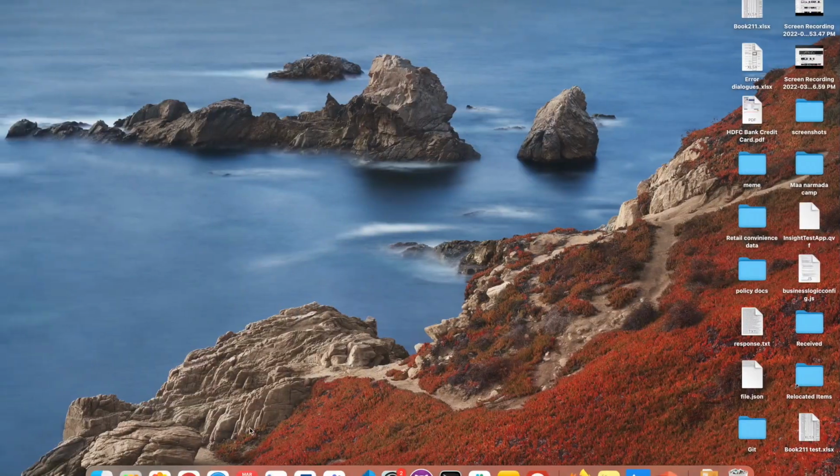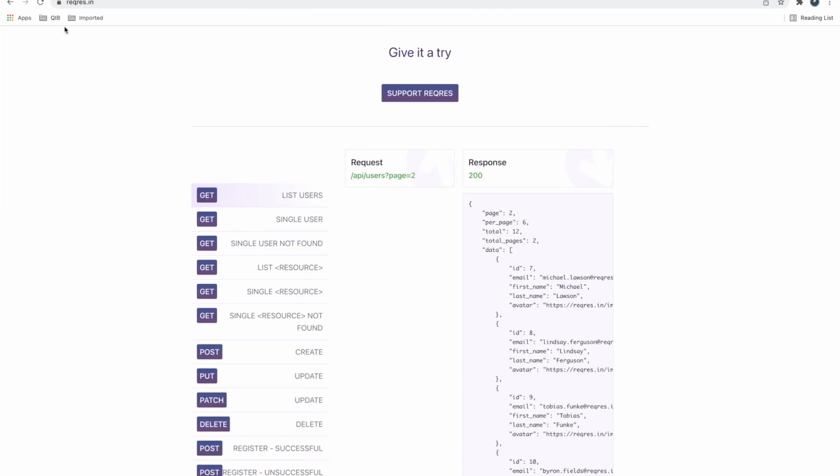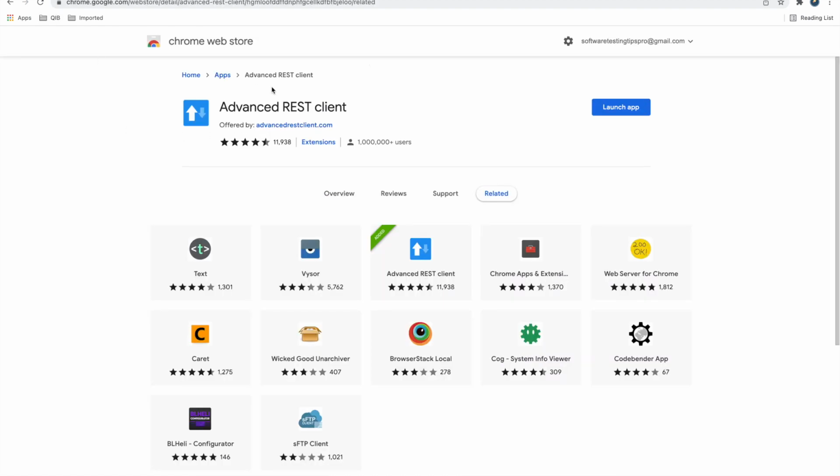So let's start with some tools. For basic API testing, I mostly use Advanced REST Client. We have Postman also, for those who know it, and there are so many other tools available to test this. But if you want to do a basic API test, like whether the API is working or whether it is getting a response, you can use this REST client. It doesn't have many features, but it is simple to use. If you are new to this, it is very simple. So let's start with that only.